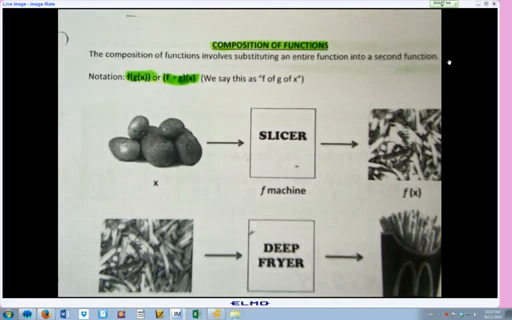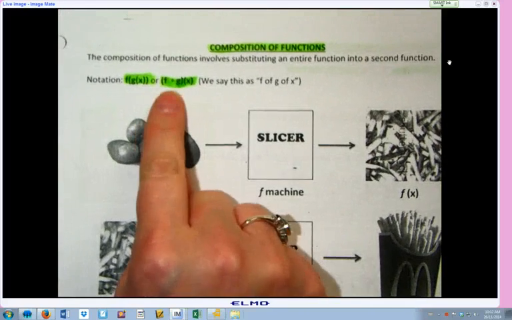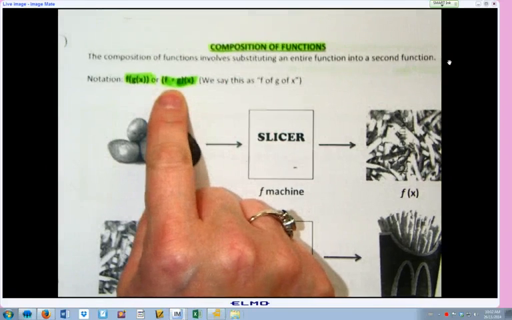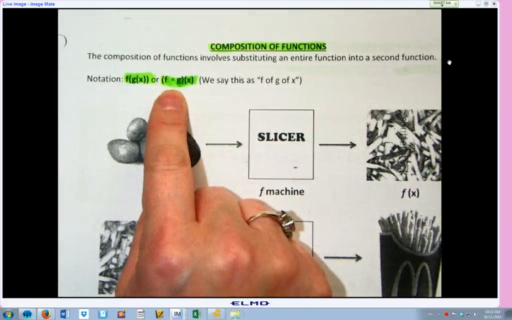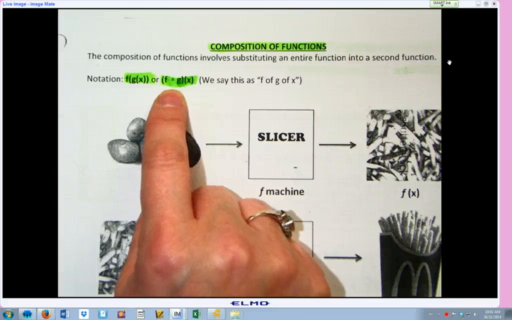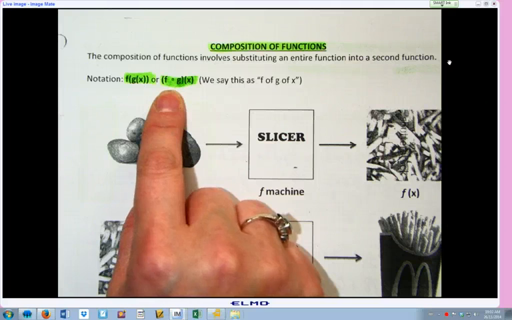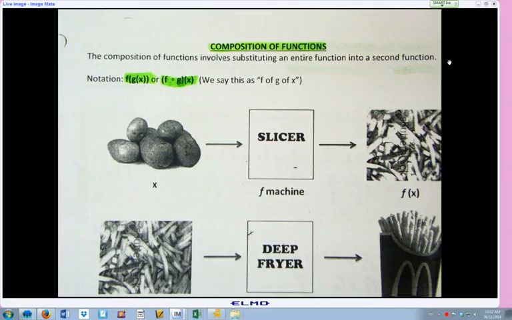Of x. I want you to make note of the little circle that's in the second notation. Is that fuzzy for you guys or just me? Fuzzy or clear? Clear, okay. Take a look at the little dot that's in there. What color is it? It's white. So we call that an open dot or a white dot.